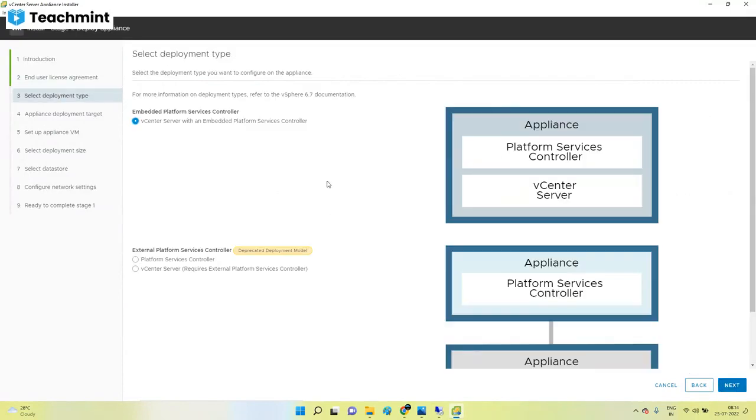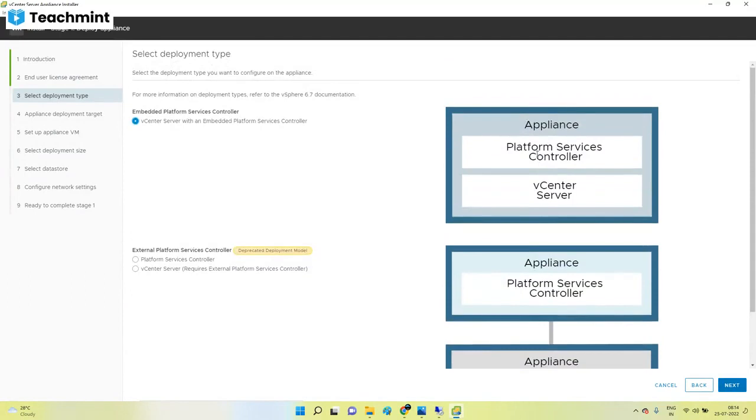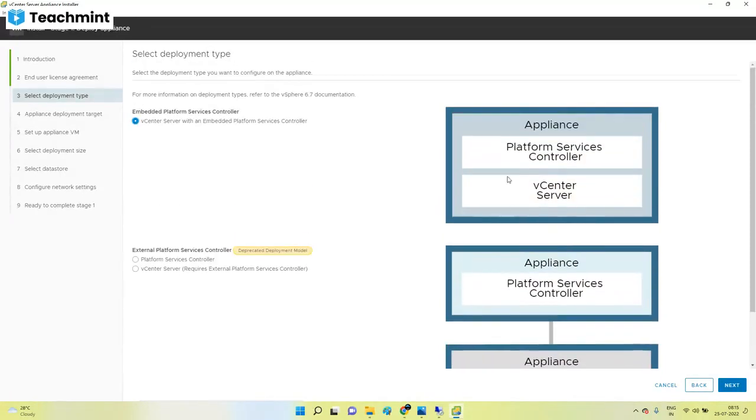Next. There are two models of vCenter installation. There are two components inside the vCenter application itself, PSC and vCenter. Earlier there were two models, PSC separate and vCenter separate. Here it is PSC plus vCenter together. This architecture we will understand later, during advanced topics, what is this PSC and what is this vCenter.